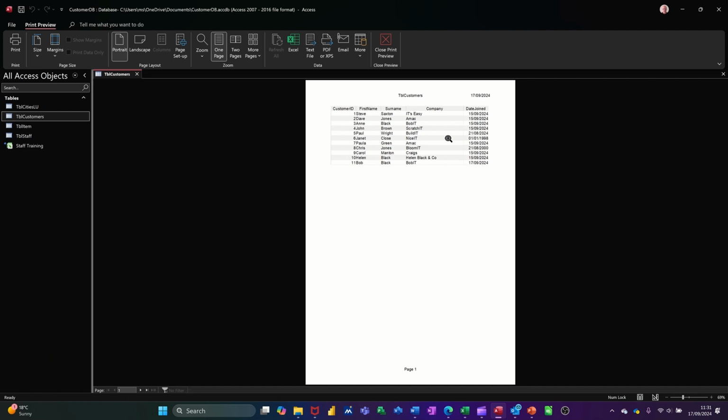If I'd have used freeze panes and scrolled so it looked like this, when you do print preview, it still would print the whole thing off. But when you've hidden stuff, it does not. So it's quite useful if you've got telephone numbers that you wanted to just print off.